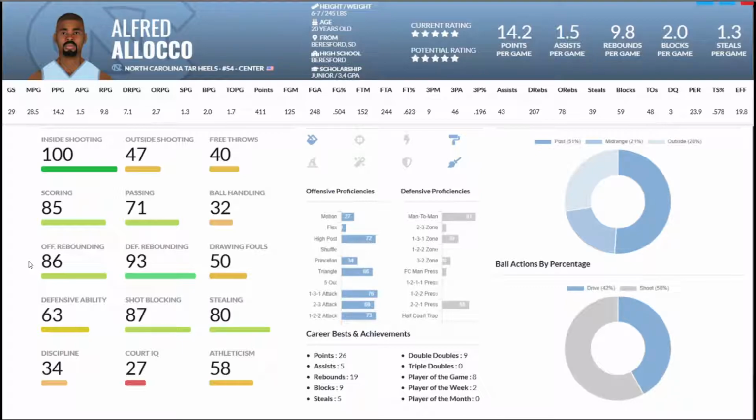Probably, given he's 6'7", he needs to develop that outside shot a bit more. That's the thing that probably weighed him down from being a first round pick to a second round pick, because of his size and the fact that he will need an outside shot at the next level. But interesting prospect. He could be an undersized power forward for a team, but in order for that to work, you need the right players, which means that for me, I think he's going to be a second round pick.